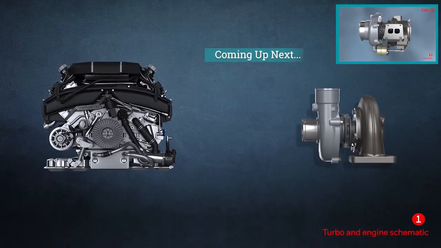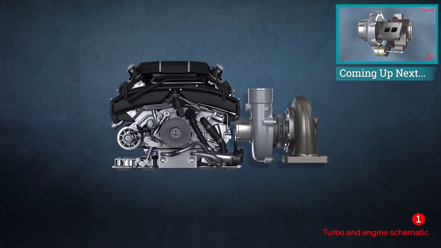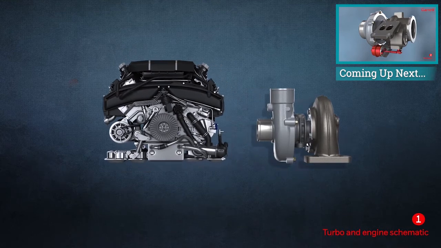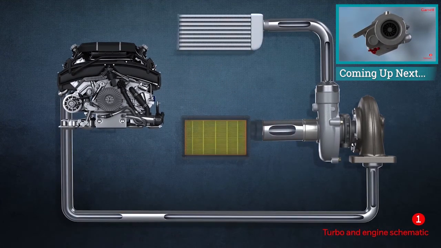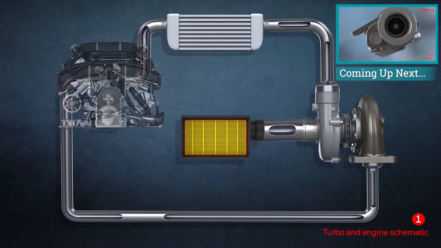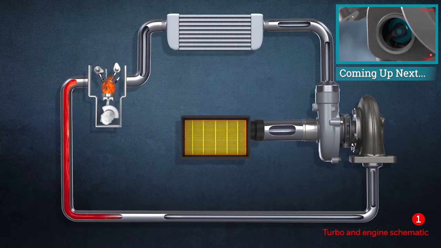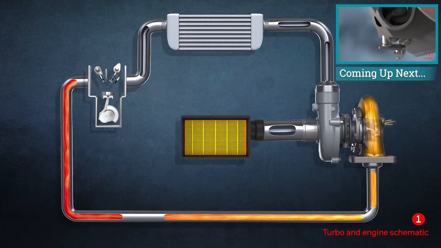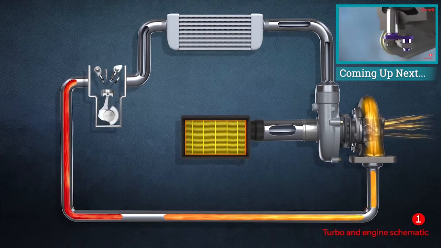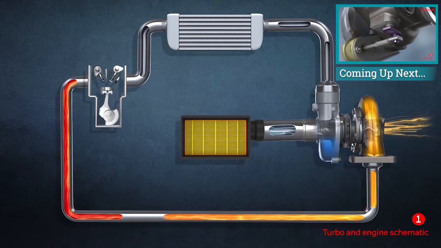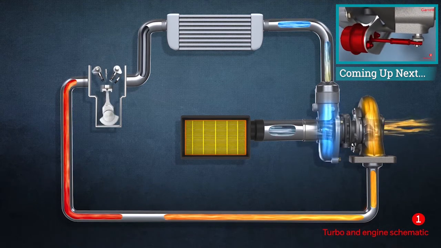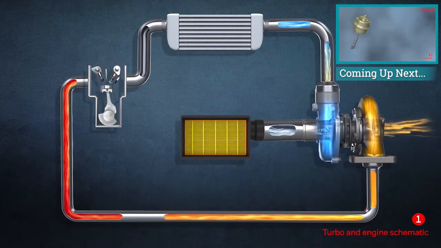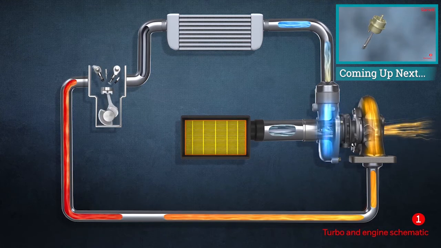The turbo is ideally situated as close as possible to the source of the energy, the exhaust manifold, but this depends on the design of the engine and vehicle. As soon as the engine starts to run, the exhaust gas spins the turbine and exits through the exhaust system. The ambient filtered air is drawn into the compressor, accelerated to high speed, then slowed down to create high-density air for the engine, called charge air.